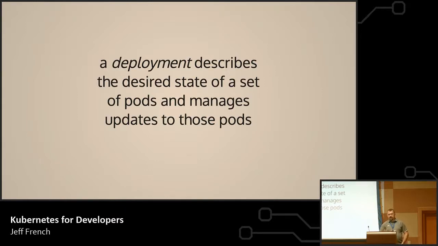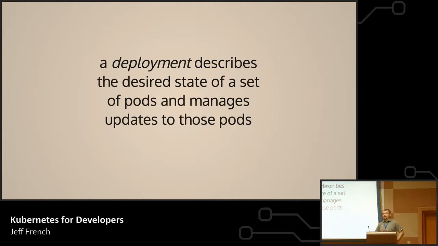Because a replica set's job is to scale a number of pods based on some set of rules. And the problem that you run into in managing those directly is that when you go to actually deploy the next version of your application, you've got to scale one replica set down, take it away, scale the other one up, and all of this results in downtime for your application. So they introduced a nice object called the deployment object.